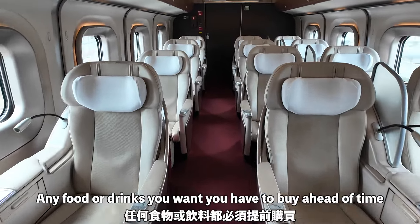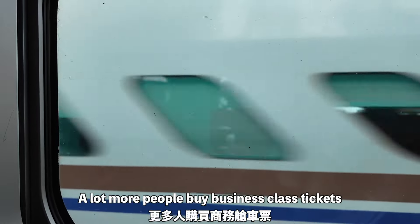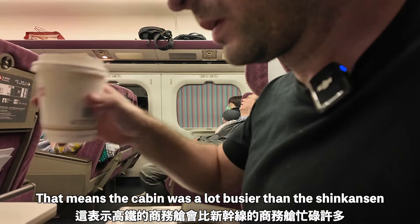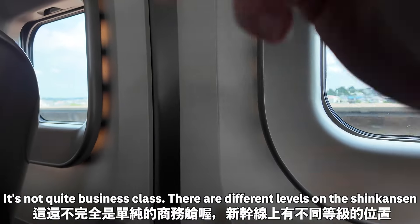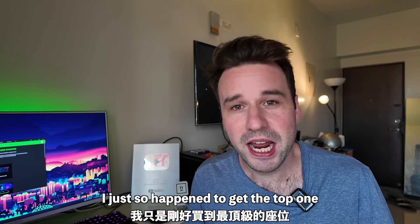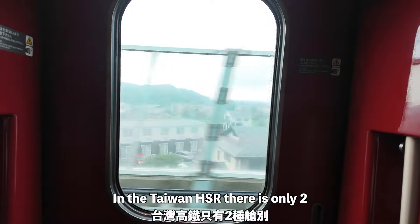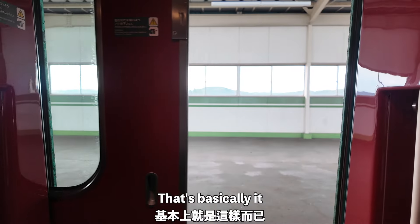Also, because Taiwan is a lot smaller than Japan, a lot more people buy business class tickets since the ride probably isn't going to be very long, meaning the cabin was a lot busier than the Japanese Shinkansen, which had literally no one in business class except for me. It's not quite business class on the Japanese side — there are different levels on the Shinkansen. I got the top one, which I think was called grand class. In the Taiwanese HSR system there's only two: business class, regular class, and a non-reserved seat.